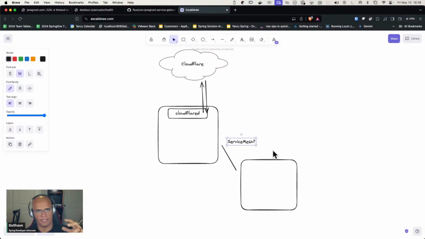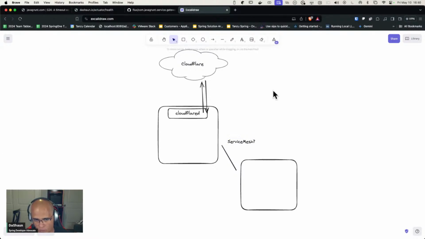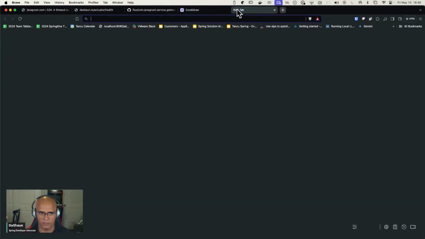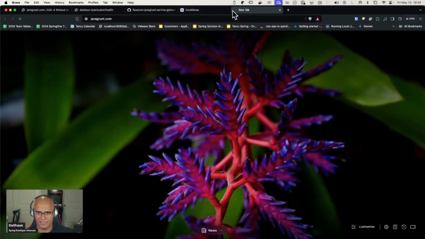Again, during the week, I like to have my clusters up on blocks, I'm in the hood and I'm making changes. That's what I'm doing right now. But on the weekends, I want to take it out and take it faster on the corners. So I wanted to make these changes. I set up service mesh and did things a little differently than in the past. And what I noticed was when I go to javagrunt.com, you see how long it's taking right there? That's not a good thing. I don't want that.